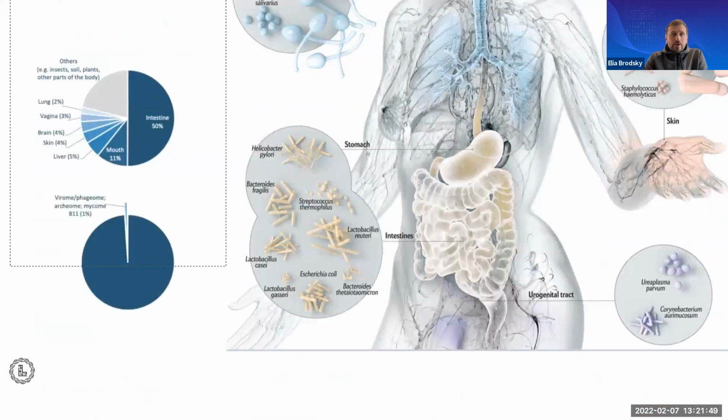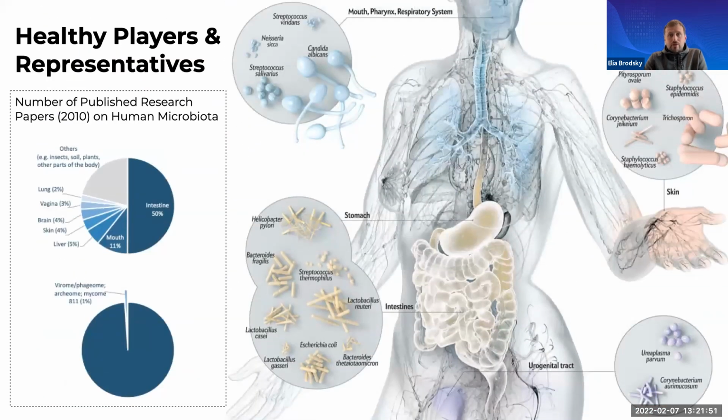The human microbiota is estimated to be 10 to the 13 to 10 to the 14 microbial cells. Recent estimates put it at about a 1-to-1 ratio of microbial cells to human cells, even though at some point it was reported that there was a much greater number of microorganisms.